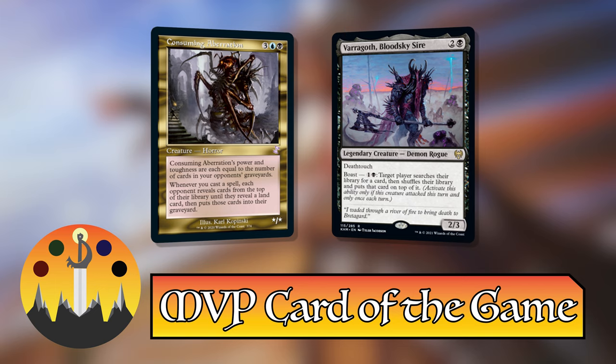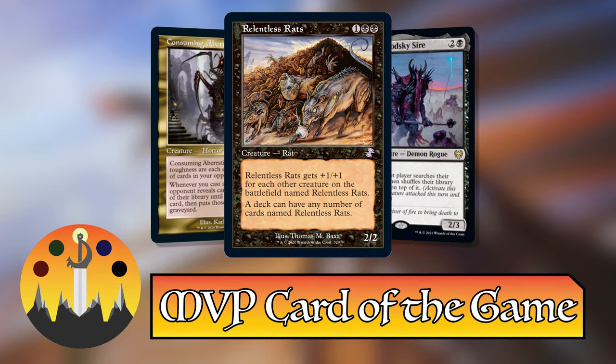But what about you, Griffin? What do you think? 100%. Any day that you ask me, it was Relentless Rats. The 32 copies of Relentless Rats. That is the card of the game. I will hear none else. There will be no further questions. Well, there you have it.